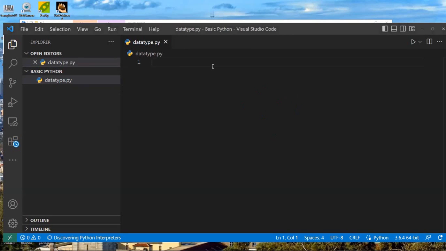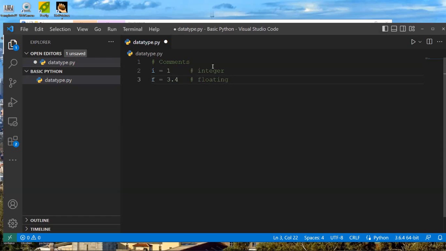So for comments you use a sharp. Say you have data, so we have an integer: you can assign 1. And a floating point, I do 3.0. These are two different data types. The first one is integer type, the second one is floating point type.